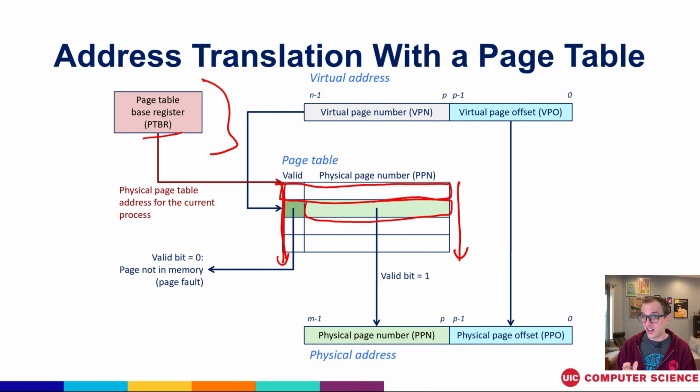We're going to see that that's not 100% true later on, but for conceptual purposes, that's the way that we're going to look at it right now. And the most important bit, arguably, in this page table entry is the valid bit, saying whether or not this mapping is true or not. That needs to be set to figure out whether you have a page table hit or a page table miss. If it's valid, that basically means whatever index is here in this green line right there is going to be correct, and we're just going to be able to map straight through.